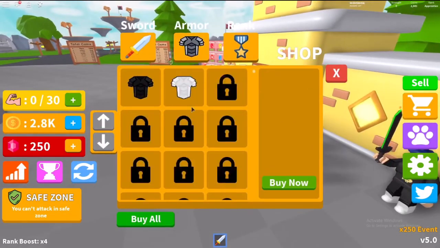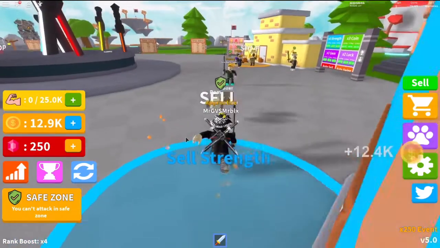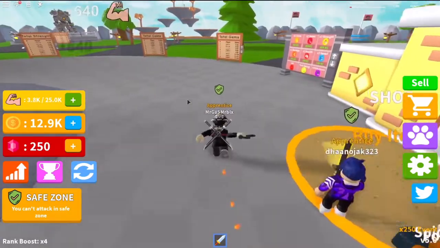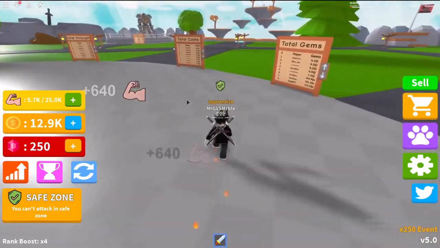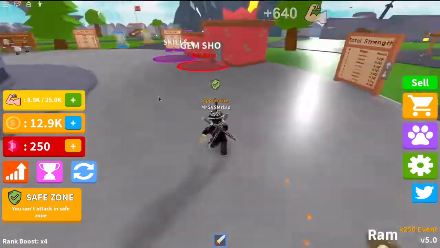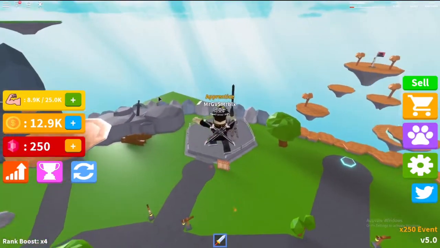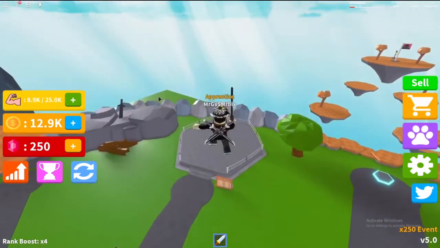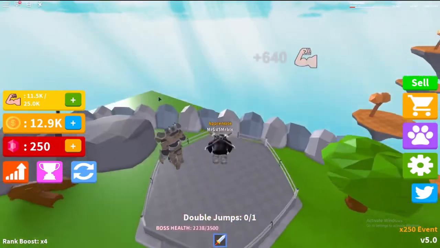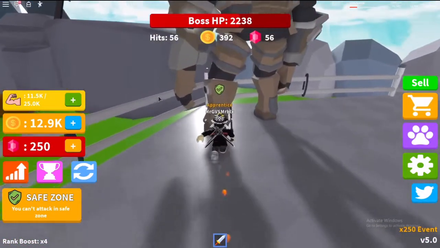Okay, armor. Yeah. Alright. Buy some more stuff here. Alright, I think the only way here is just to kill him. I'll come right here, my computer. Yeah.